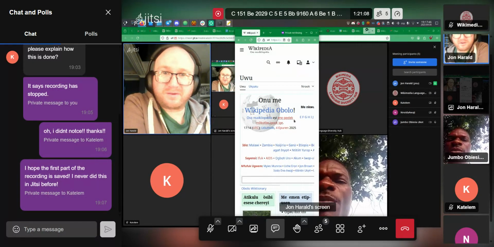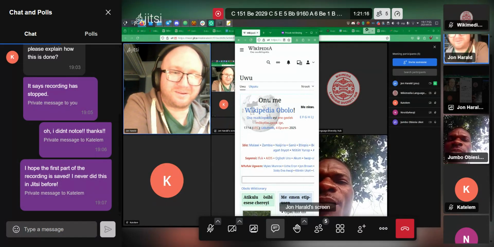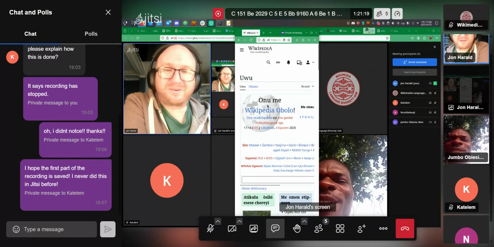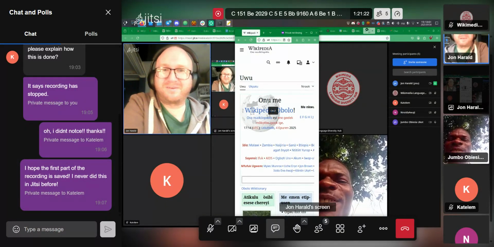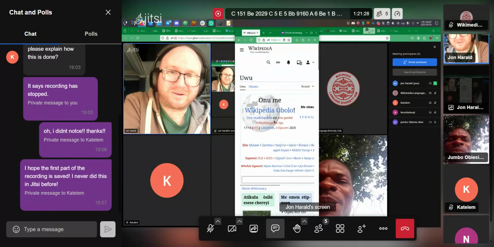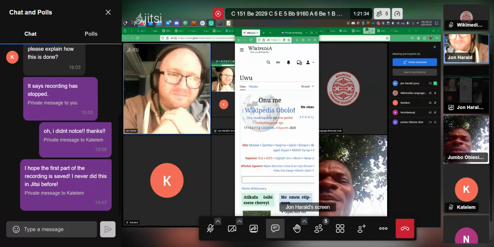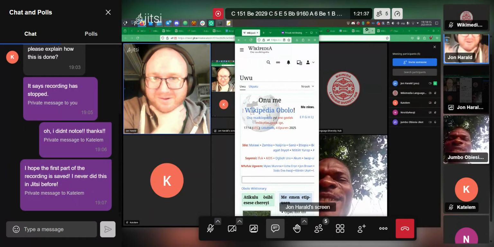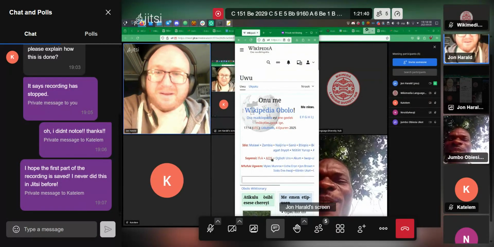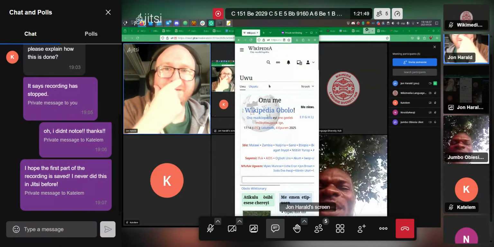So the reason the colors were chosen, well, blue link, like ever since the internet first existed, all links have been blue. Blue has been the default color for links. You can of course change them if you want, but blue is the standard color. So that's why they chose blue. And red, I guess they chose red because it's kind of the opposite of blue in a way. So that's the reason for the colors. But like I said, red means articles that don't exist yet, and blue are articles that already exist.